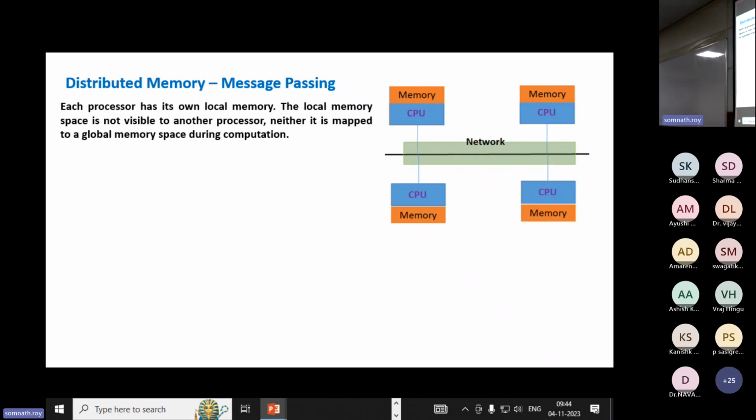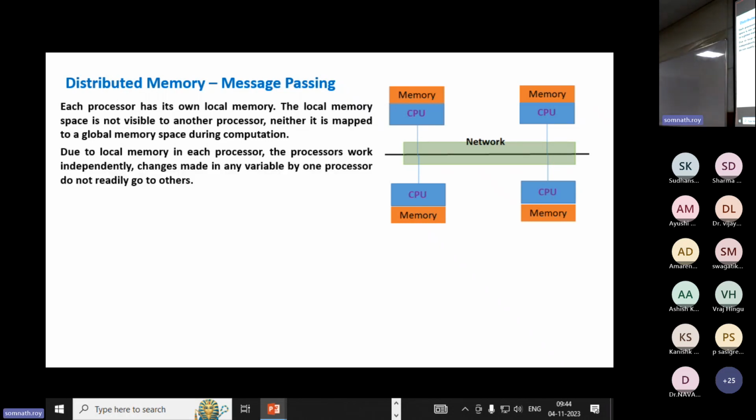So each processor is looking into its own local memory space. They are not sharing any address space. With local memory in each processor, the processors work independently. Changes in any variable of any processor do not readily go to the other processors. So you write something in your notebook, none of us can read that.